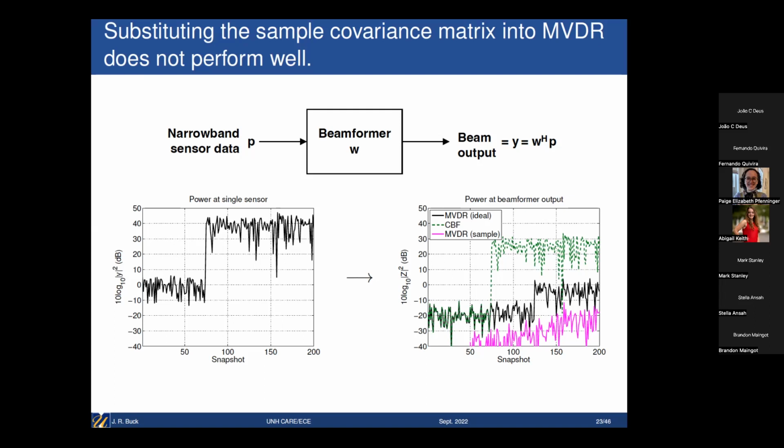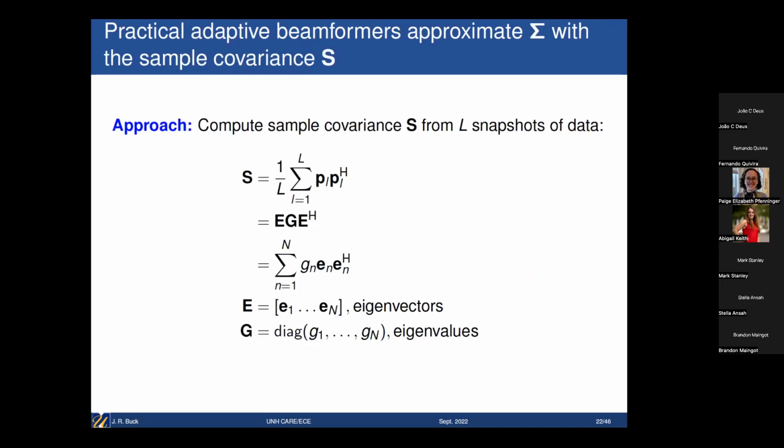Yeah, sorry, I missed this detail, but did you need to know the directions that Gabe and Jen were prior to this process, or is the beamformer figuring that out through this process? The beamformer is implicitly figuring it out. Well, I need to know where I'm listening. I need to know where I'm looking.